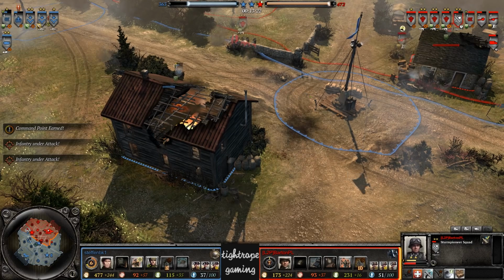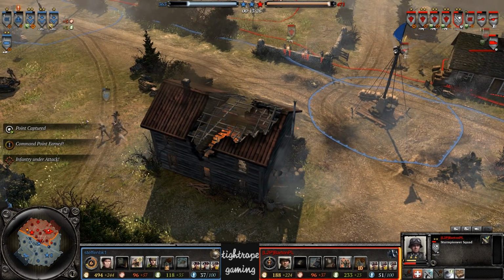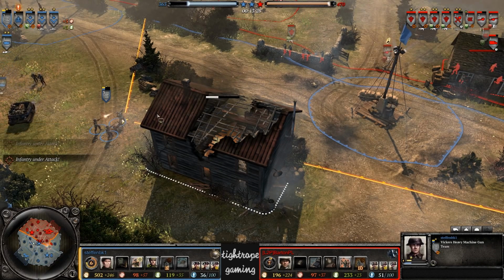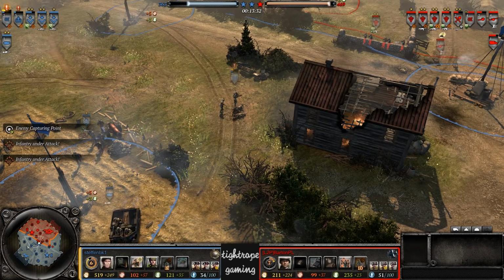Jumps the Vickers in, has to jump out immediately. He's going to set it up here on less than half health. I don't think that's a wise idea. Now he has to retreat it.